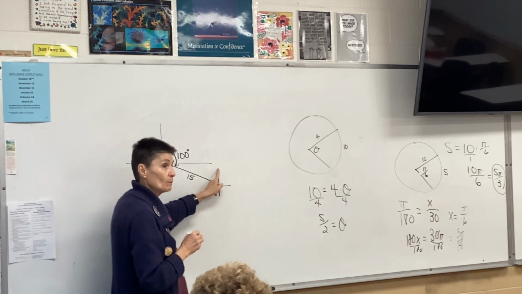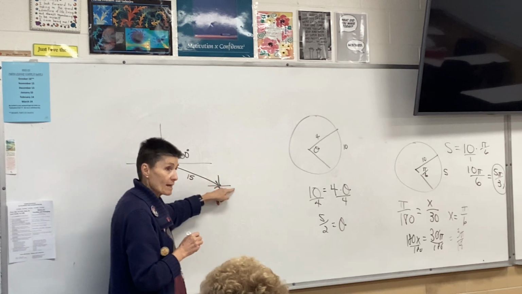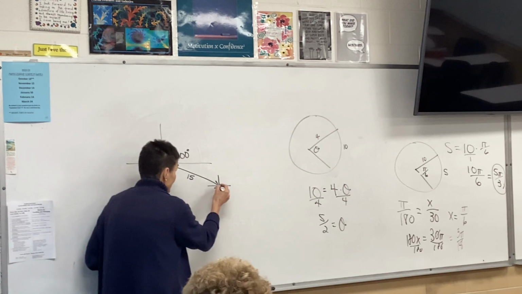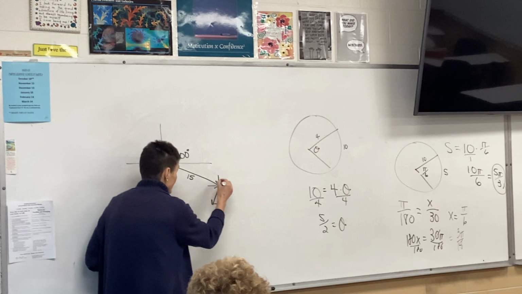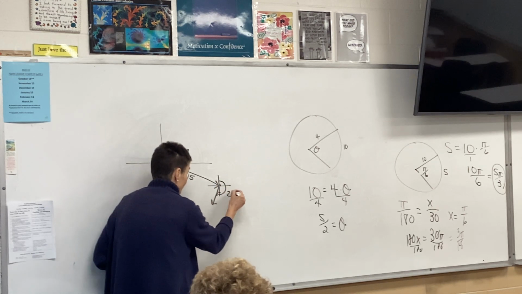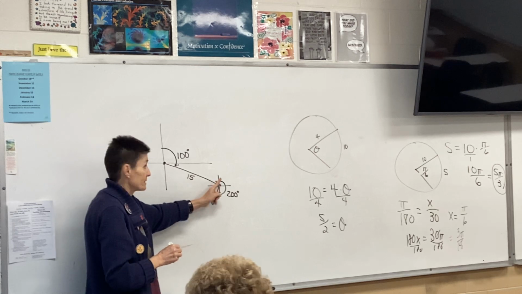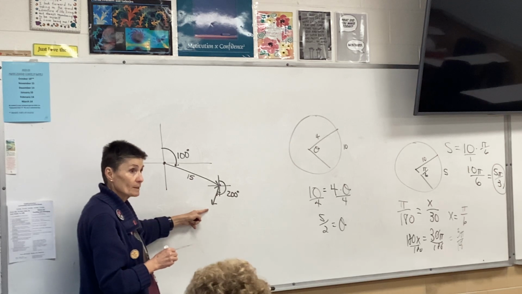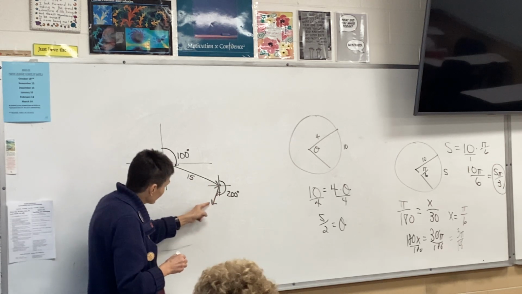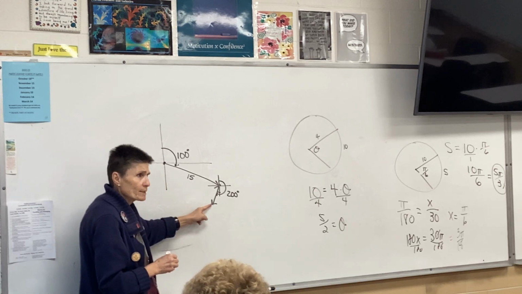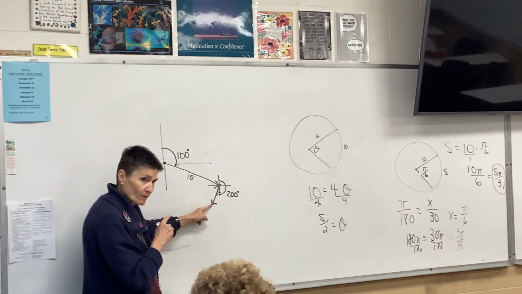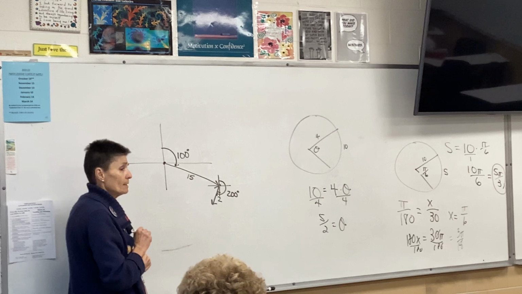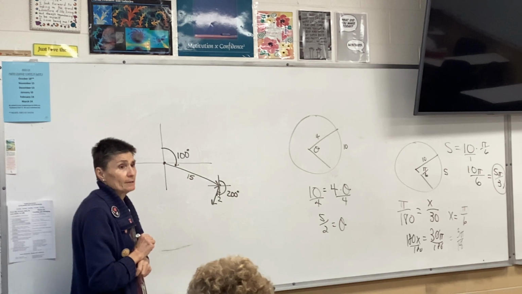If he went due north, that would be 0. If he went due east, that would be 90. South would be 180. He's going 200 degrees. So does it make sense to you that this is 200 degrees? Remember, you start measuring up here. 0 up here. 90, 180. Does that make sense that that would be about 200? And I made that little ray or that little vector thing there short because how long is that one? How far did he travel on that course? 2 miles. So I'll label that 2, and there's a picture of his course.